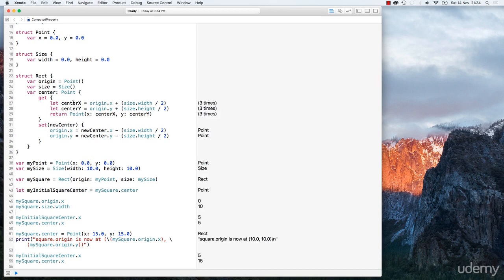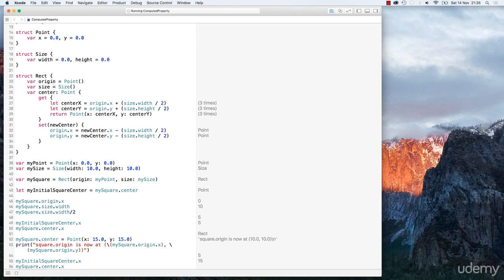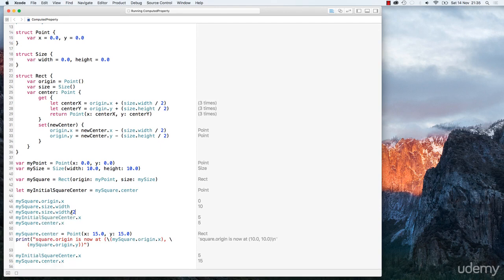So, like I was saying, origin.x is 0, size.width is 10, and let's even put everything here. I know everybody knows math. And then size.width divided by 2, it will show 5 any time now. So what are we getting?